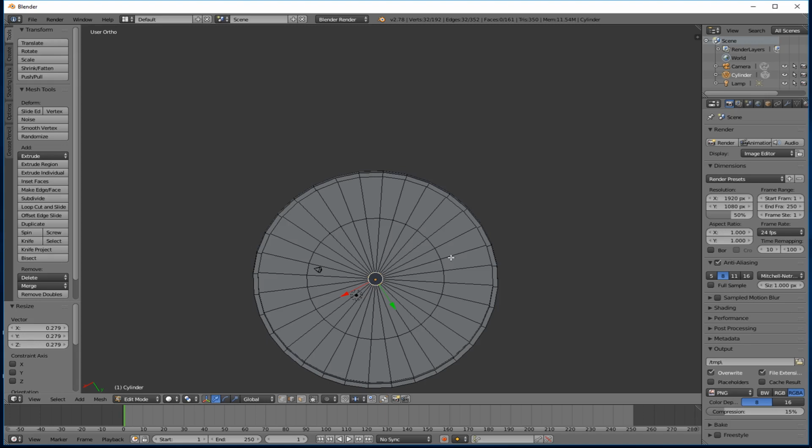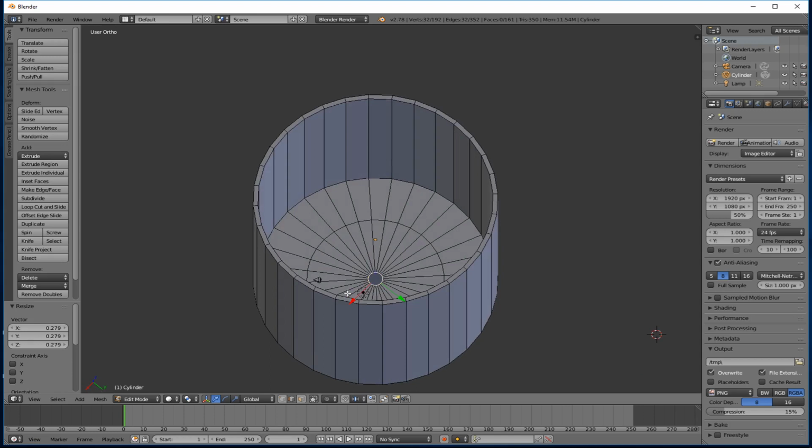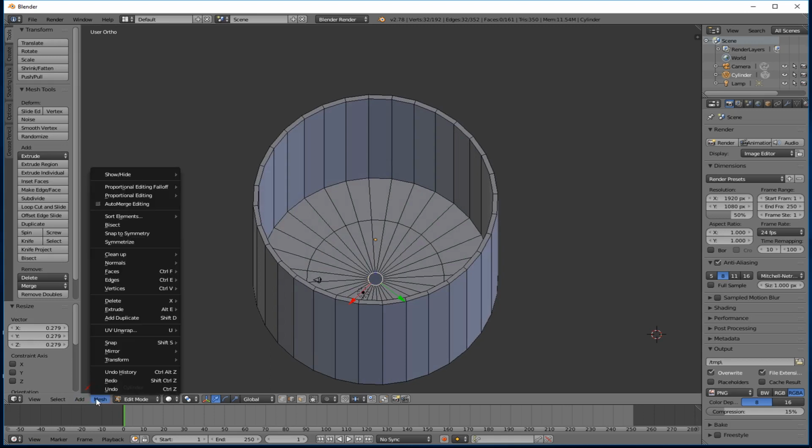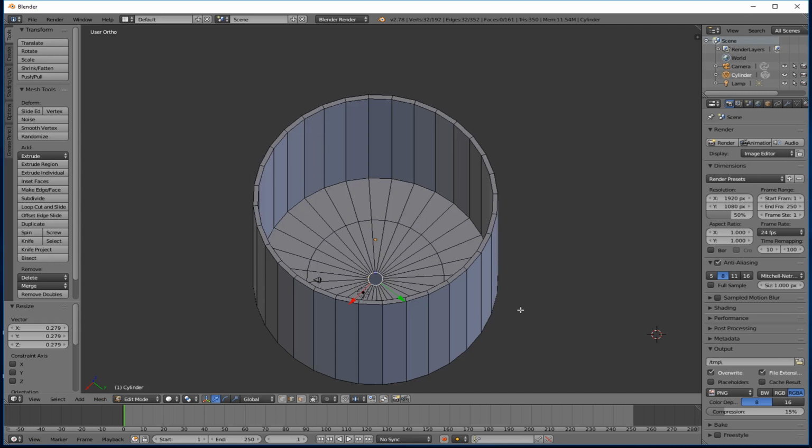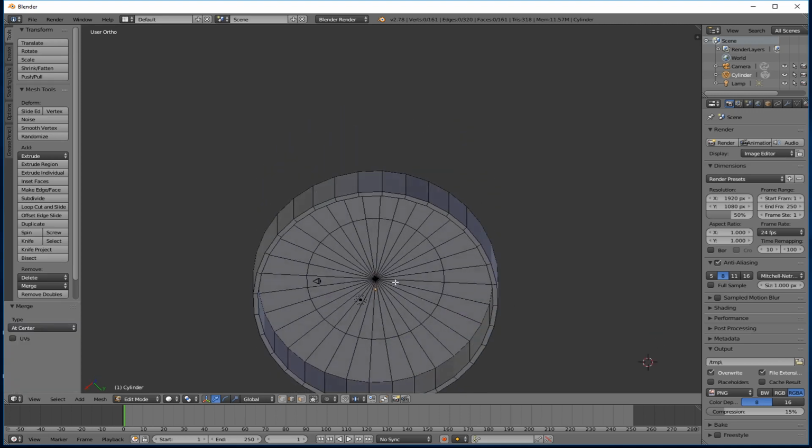Okay, so what I need to do is merge all these points together. So under the Mesh menu, you can go to Vertices, and there's a Merge section, or you can just hit Alt-M. So I'm going to go here, Alt-M, and it's going to ask me where I want to merge: at the center, at the cursor, or collapse. I don't even know what collapse does. I've never tried that. At cursor means where this cursor point is. So it would merge them and bring them all over to here. Not good in this case. We just want them to go into the center. So boom, at center. Now all those points become 1.